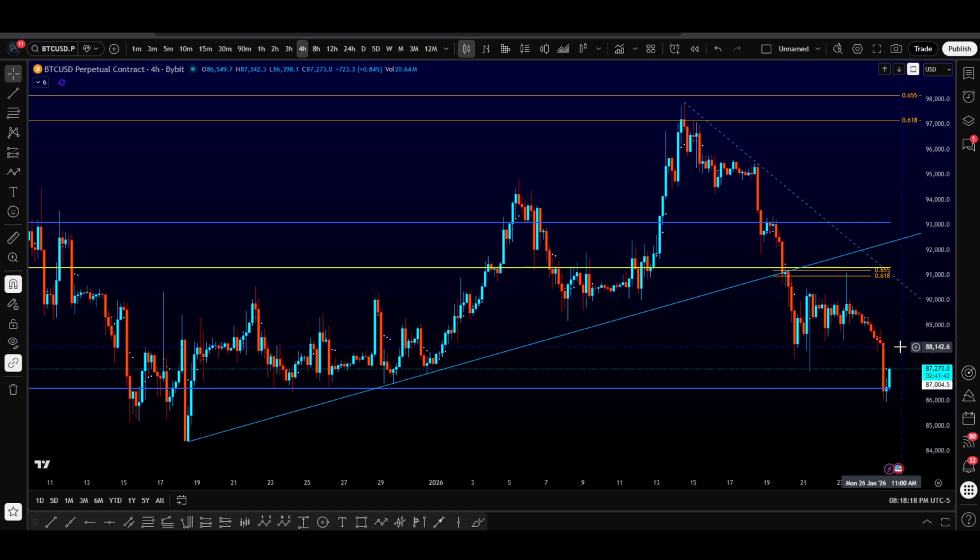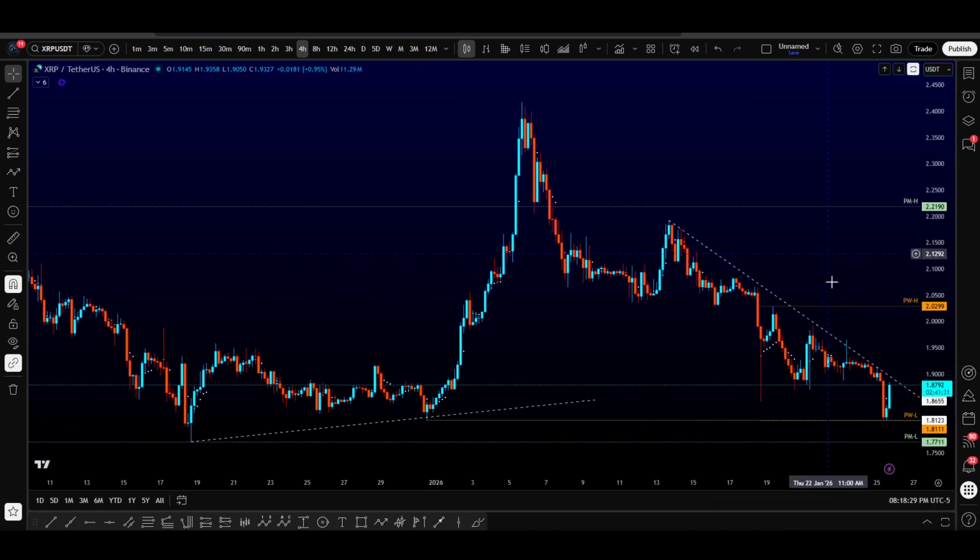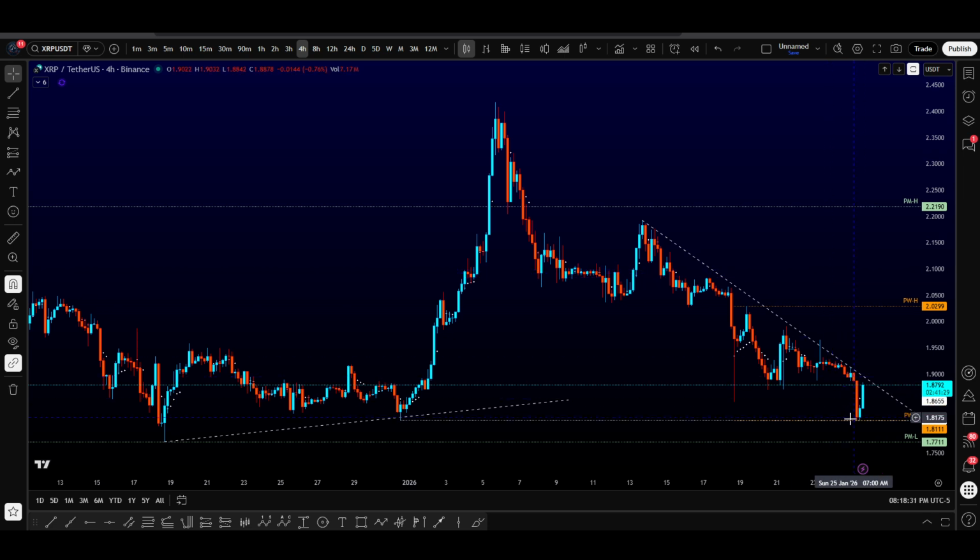I believe we might get a push early this week into around 88,000 again before possibly selling off lower. Seems to make sense in terms of price action. And then if we go to XRP one more time, it would kind of line up here. I think we'll get a little bit of a higher push, maybe get to 195. If you want to use your fibs, which are very important, may even just get to 190.